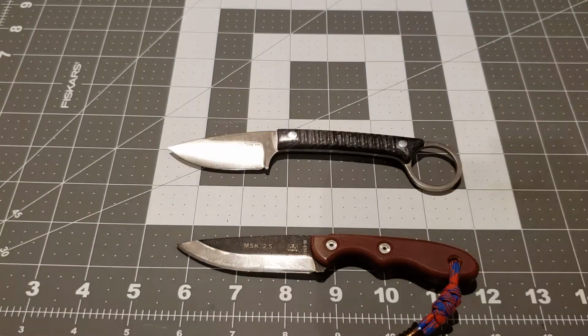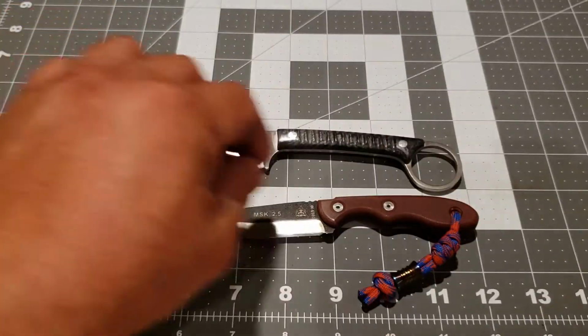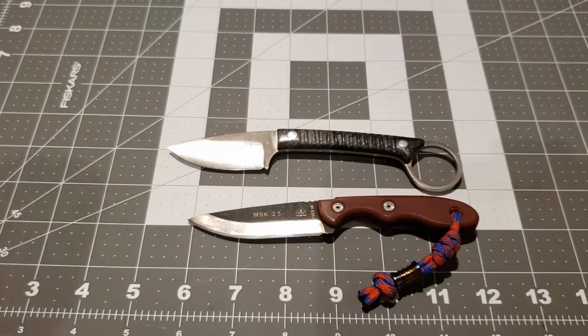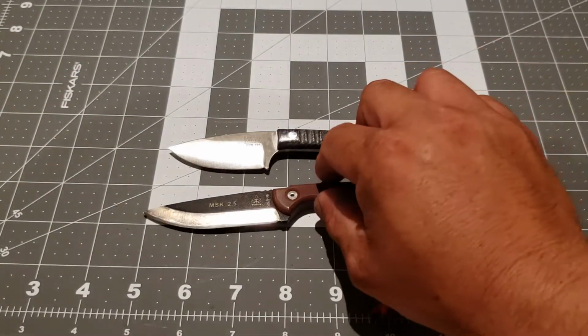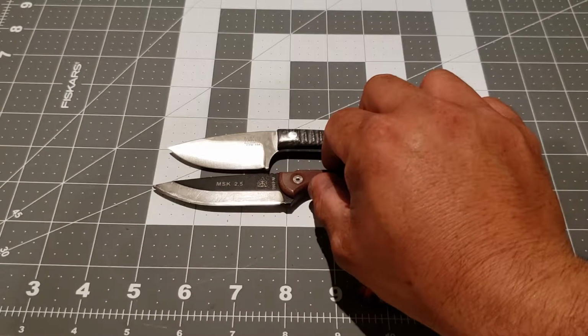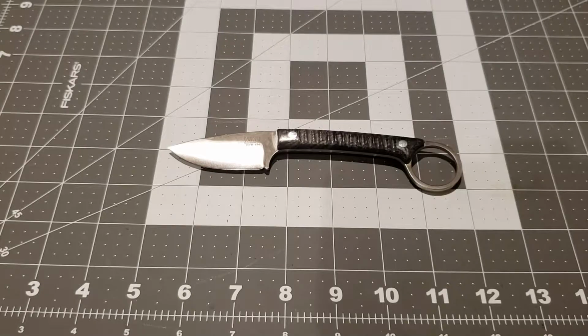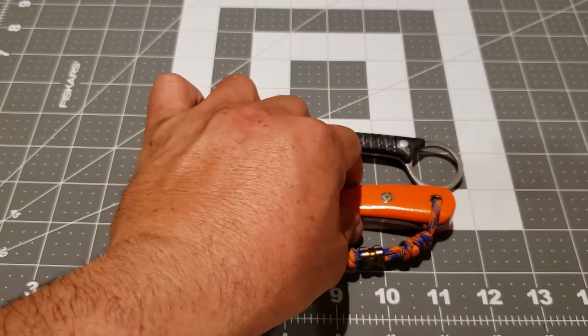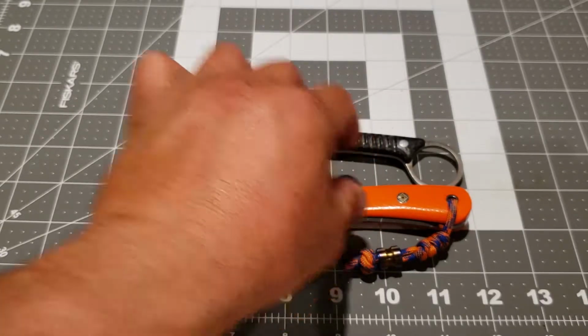Oh, the other one was a Bravo EDC, and this is a Tops. Then a blade. Then this is an essential, regular essential.